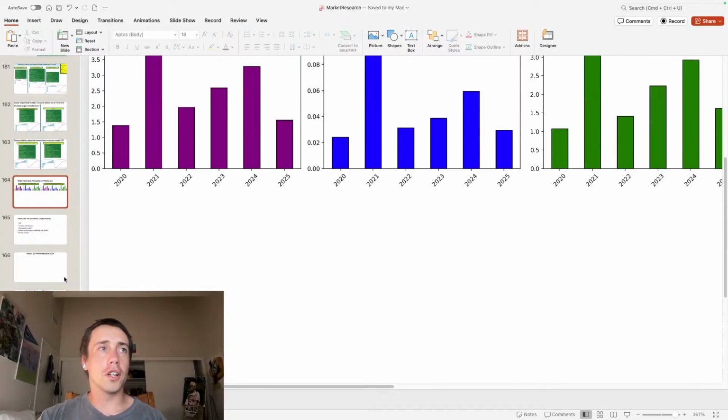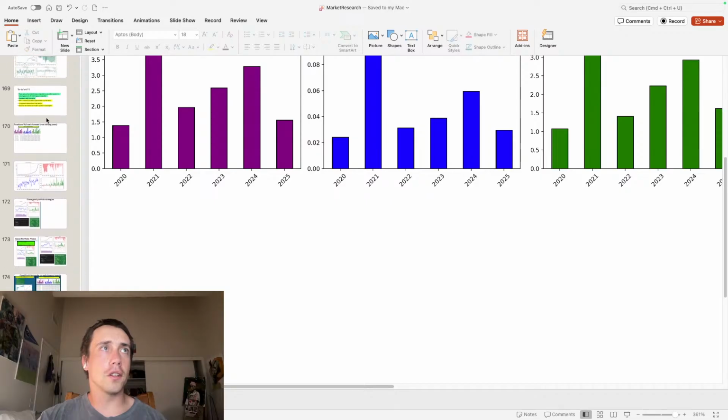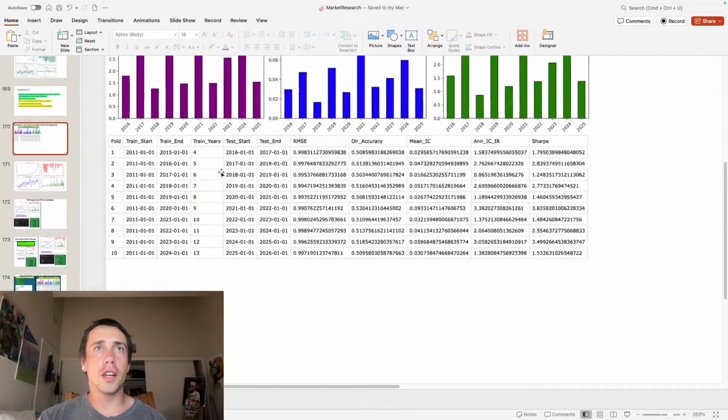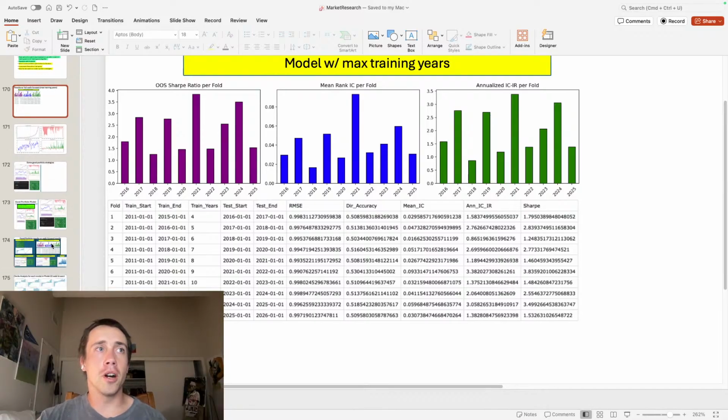Finally, if I look at the performance over time, so if I do a walk forward analysis and look at the metrics, you see that here. You see it performs really well on every single year of the data going back to 2016. So my information coefficient is above 0.01 every single year. The information coefficient to information ratio is well above 0.3 every year. And the Sharpe ratio is well above 1 every year. So now I'm really confident this is a good model.